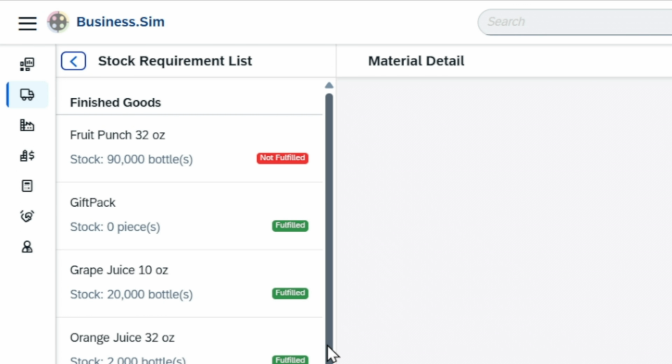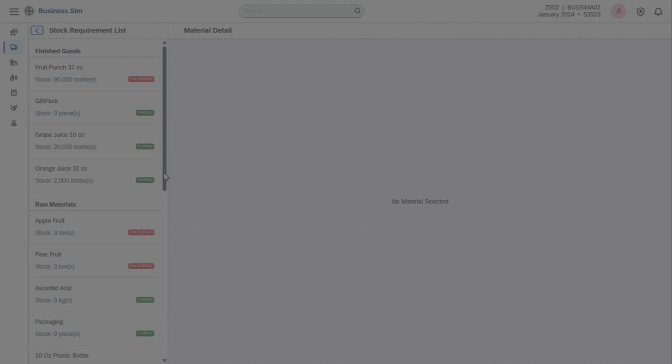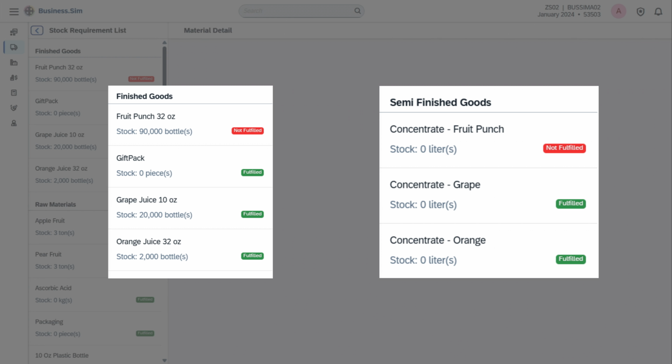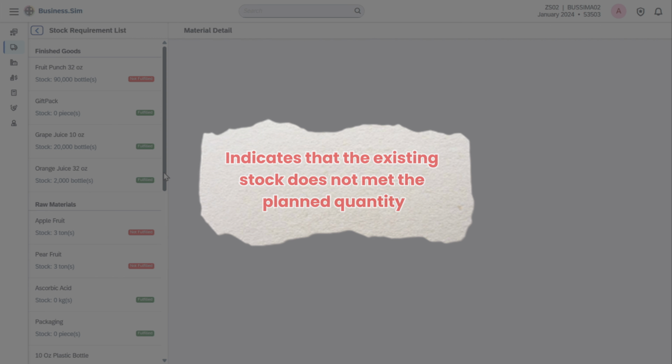In this feature, green and red indicators are used. Each has specific meanings. If these indicators in the finished goods or semi-finished goods lists are red or marked as not fulfilled, it indicates that we have not produced according to the planned quantities.